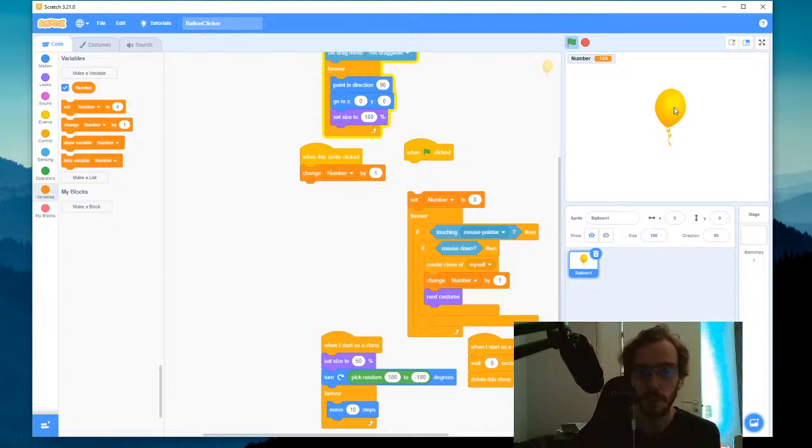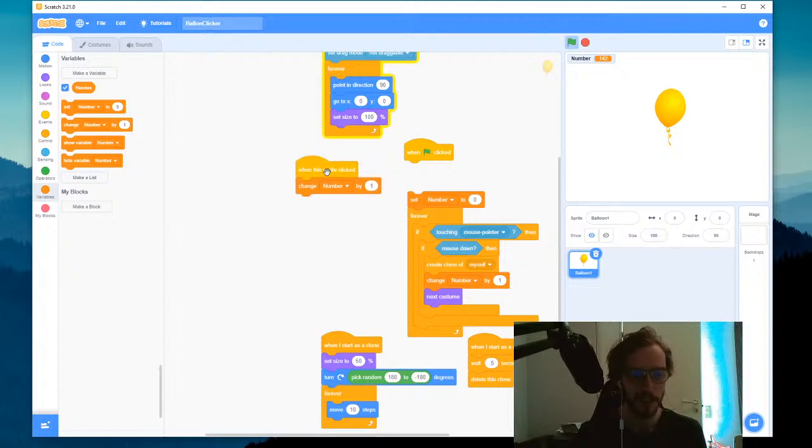This is what we wanted. And if I click anywhere else on the game screen, you can see it doesn't add anything to the number. So it only works whenever we click the actual balloon, and this is what the game is about. How much you can click this one balloon and do other kinds of cool stuff.